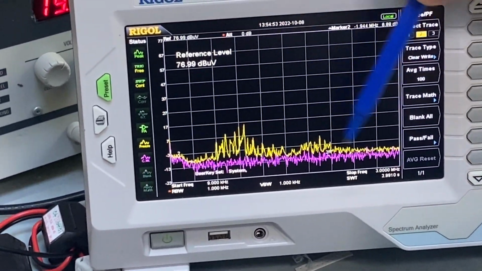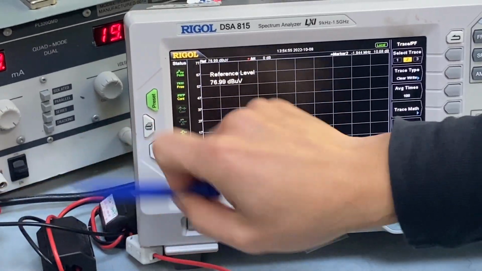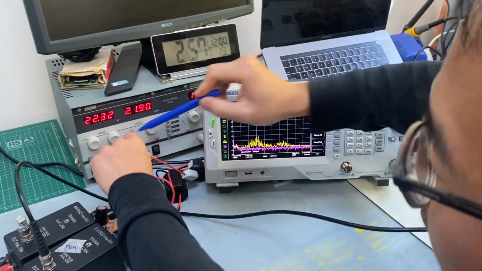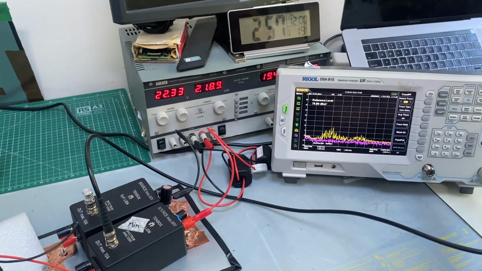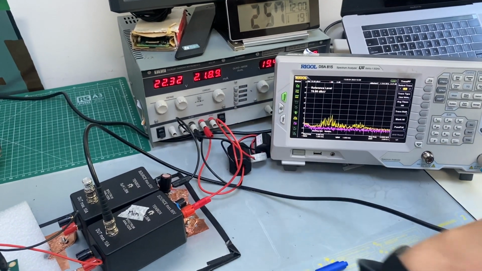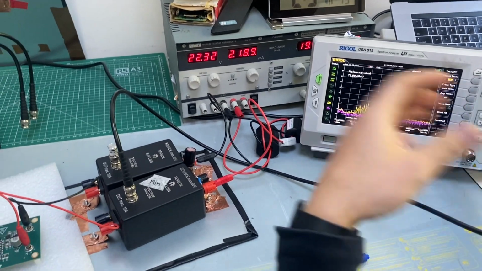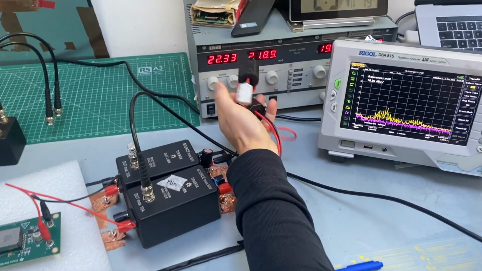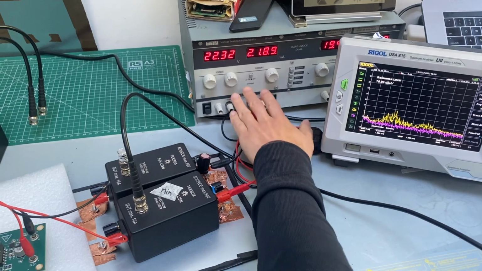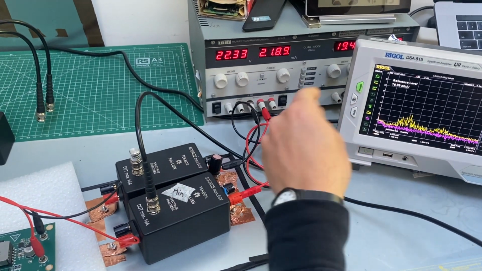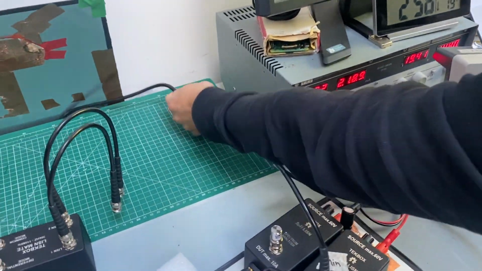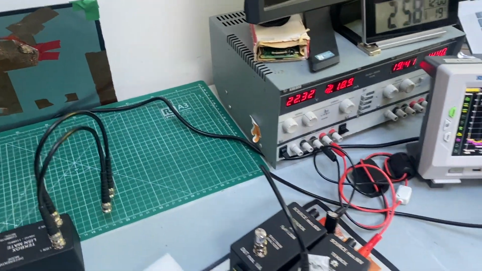So that's why we always have ferrite between the power supply unit and the LISN. Now, depending on the power supply unit you use, we notice that with some of the customers' power supply units, not only do you need to put ferrite between the output of the power supply unit and your LISN, you probably also need a similar ferrite on the input cable of the power supply unit.